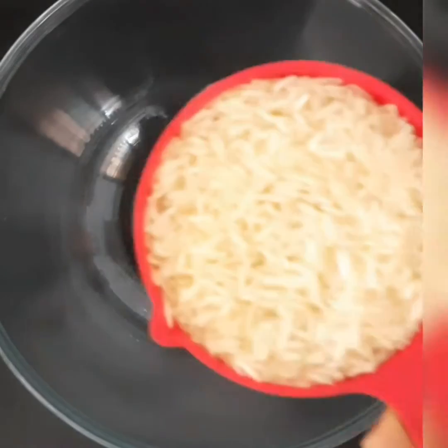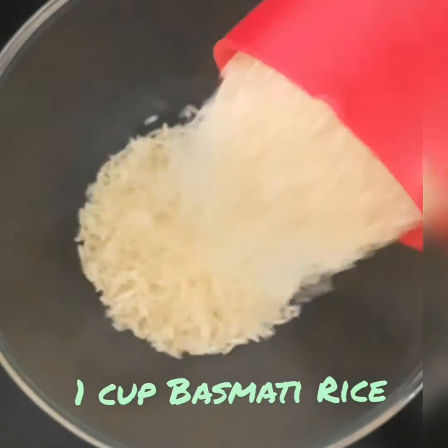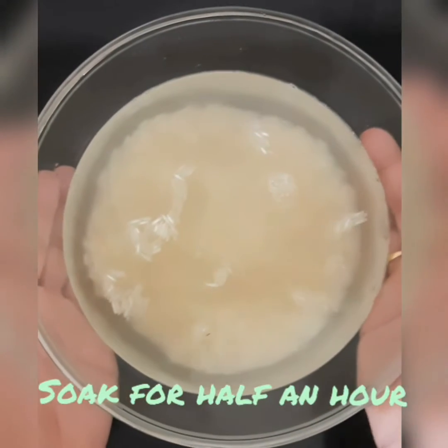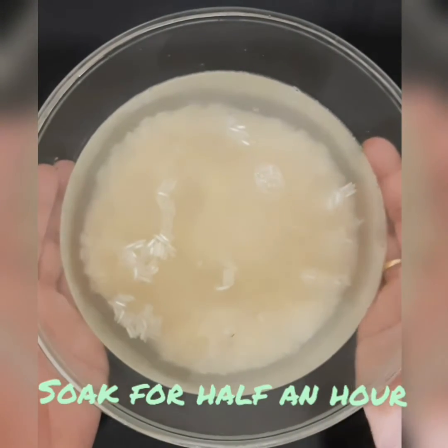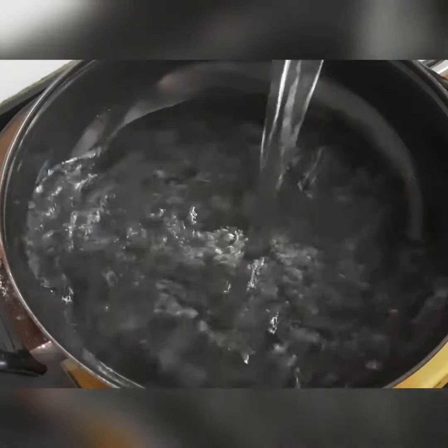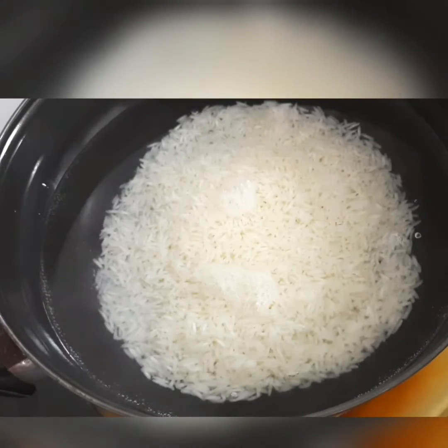I have taken a bowl here. Add 1 cup of basmati rice. Add water in it and soak it for half an hour. After half an hour, I have taken a pan here. Add 3 to 4 cups of water in it and add all the rice in it.